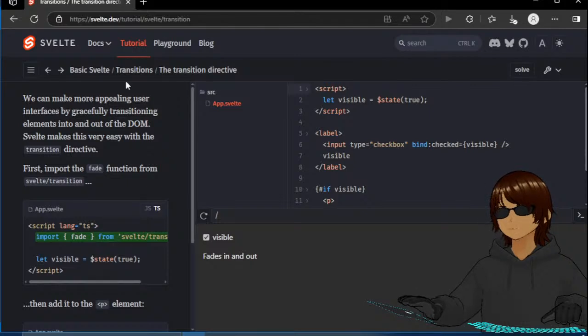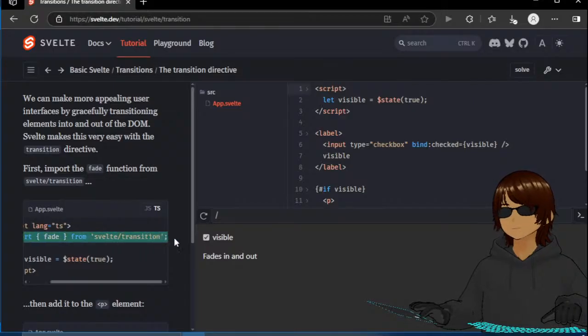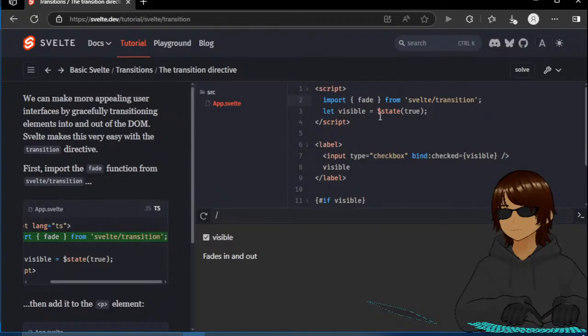We can also make more appealing user interfaces by gracefully transitioning elements into and out of the DOM. Svelte makes this very easy with the transition directive. First, import the fade function from svelte/transition. Okay, they have their own built-in thing.